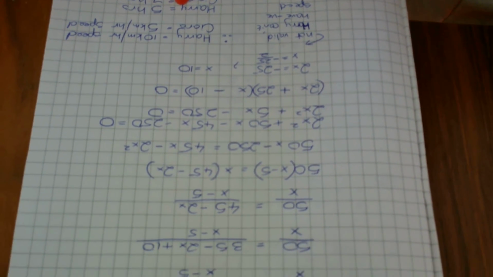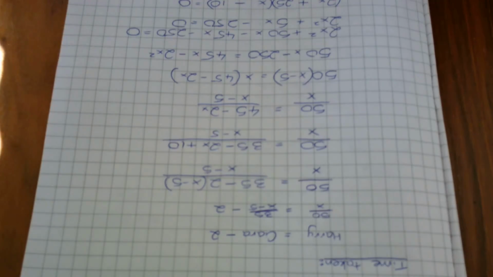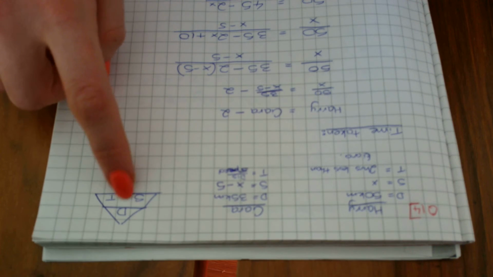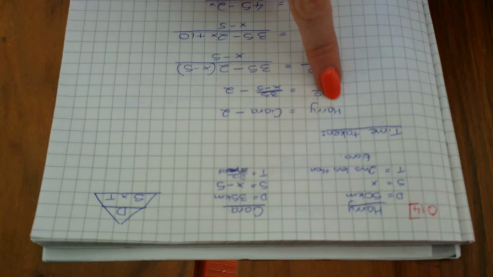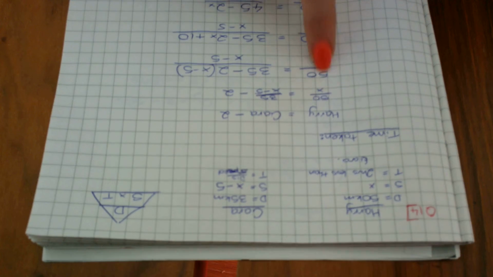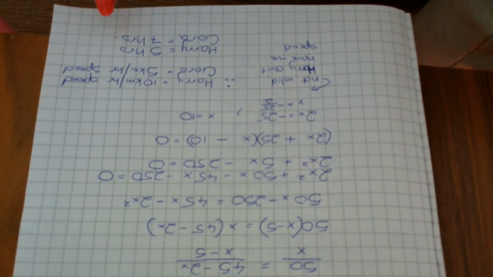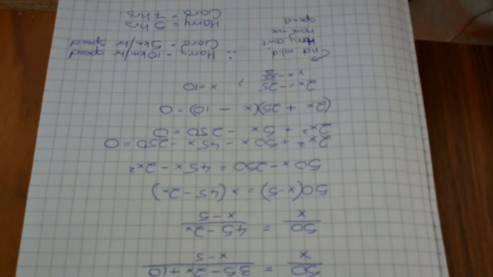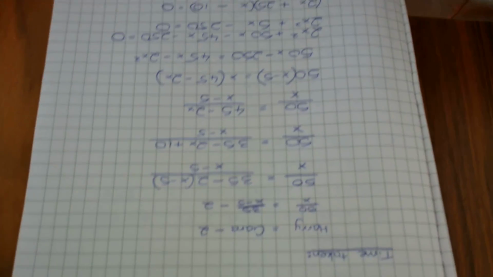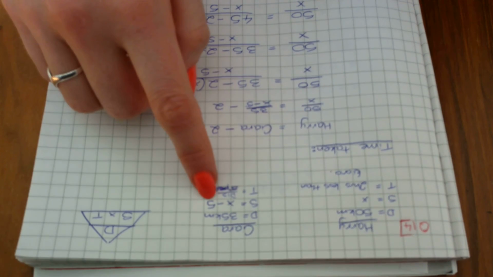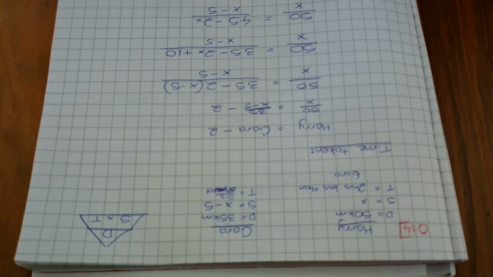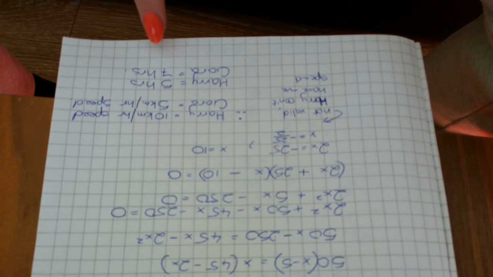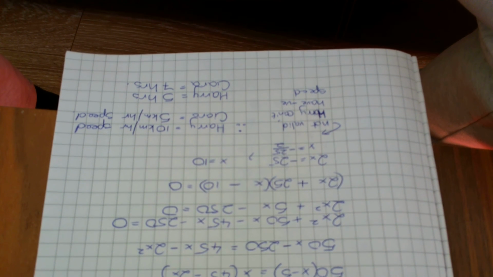And then for the amount of time that was taken, you can do this a couple of ways. You can go back and say, well, if I'm looking for time, it's going to be distance divided by speed. So Harry's 50 kilometres divided by his speed of 10 gives me a time of 5 hours. And then if we remind ourselves, Kira's is distance divided by her speed, but it's also 2 hours greater than Harry's, so that's the 5 plus the 2, which gives us the 7.